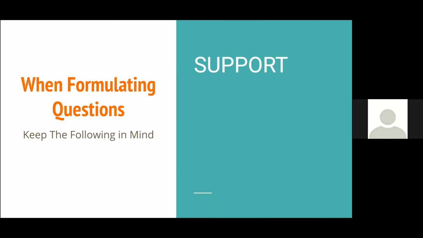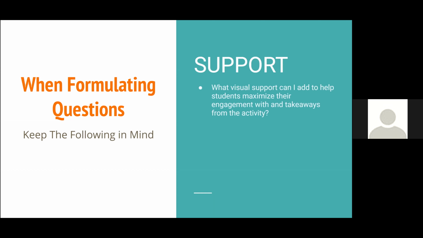Next, you want to consider how you can best support your students so that they engage at an optimal level with the exercise. So I utilize question descriptions and videos and images and GIFs to this end. So if it's a priority that a student engage with a particular database to find particular kinds of resources as part of the activity, then I use the description to reduce friction by providing a direct link to the database, and I use the multimedia embed feature to show students how to give me what I'm asking for. Again, I don't want them spending more time on the data entry portion of the exercise. I want them engaging with the actual task, and including these elements cuts down on that friction.